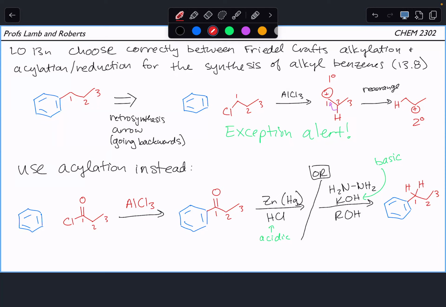Questions on that? I know that that's a little bit confusing, but I guess the biggest thing that I would say is that when you're trying to differentiate between these 2 pathways, first think about what the easiest thing to do would be, right? If I see this, I would want to do an alkylation because we're adding an alkyl group. But then once you do that, you always need to double check, right? Go in the forward direction and be like, okay, what electrophile would I actually make? Are rearrangements possible? Because in an alkylation, if a rearrangement can happen, it's going to want to happen. If you can make a more stable carbocation, it's going to do that. And so that is why this is always going to happen. So then, if that doesn't work, you do this acylation reduction.